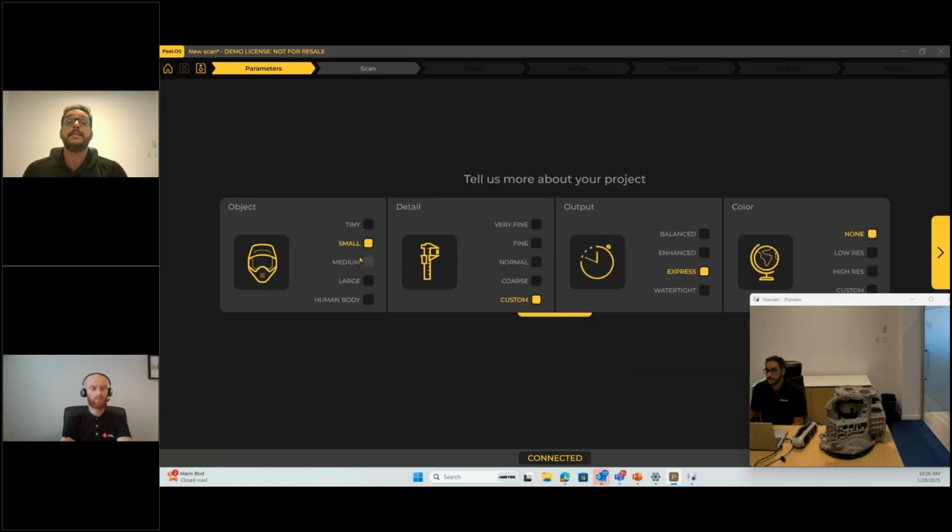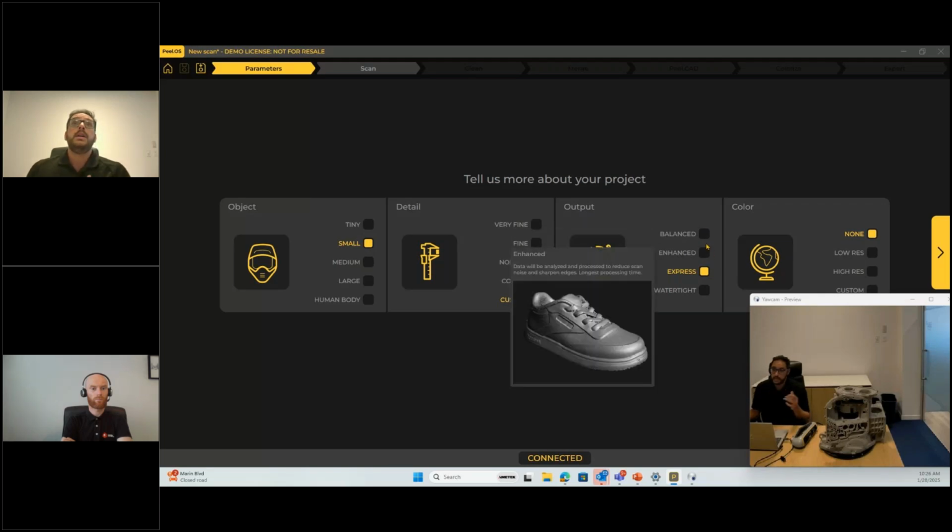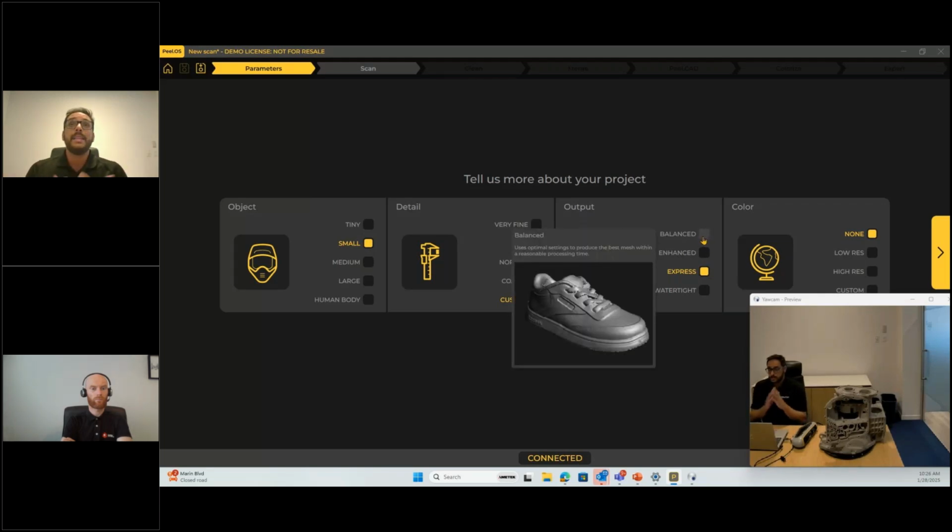So once we define the size of the object, the smallest detail on the part, we have the output parameters where we can define different ones. This is going to clean the mesh and remove some spikes.